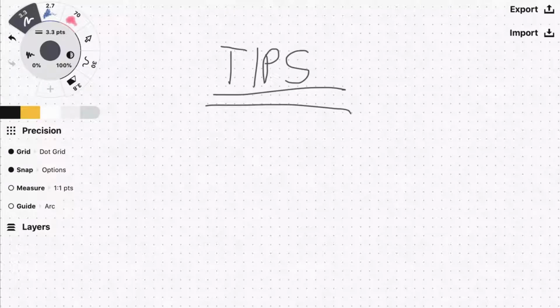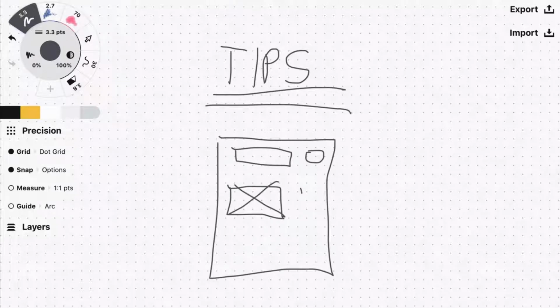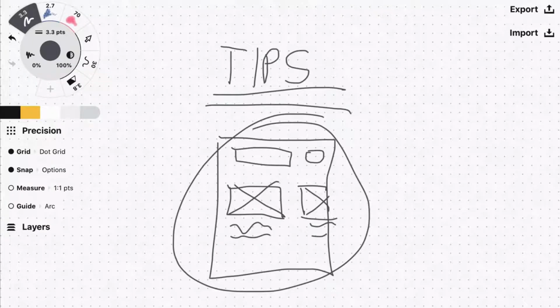Number one is don't worry about being messy. Jump right in, ask yourself those questions, and just keep going. Like you saw, I created a home screen pretty quickly, and I started understanding that maybe we do need these elements here. They're probably going to be useful. And I started learning about what content I can get from just a quick sketch like that.